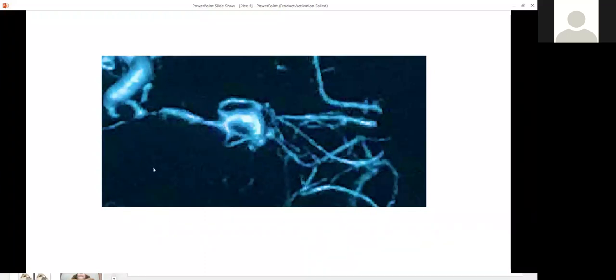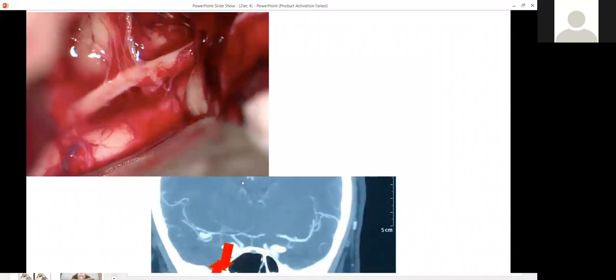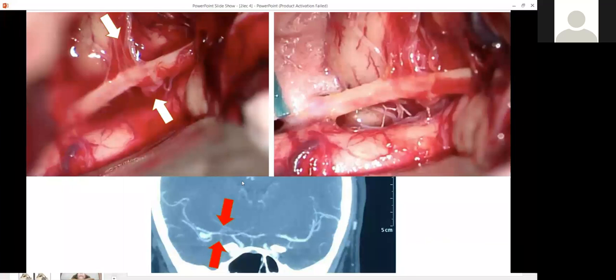This is in an operative position. So one branch will appear above the aneurysm, two branches will appear below the aneurysm, and that's the most important for a surgeon. As an example, with the same example, there are superior and inferior small branches, and these are emerging from the middle cerebral artery.